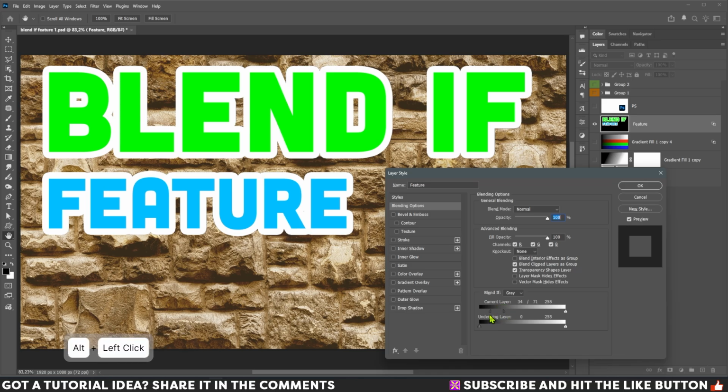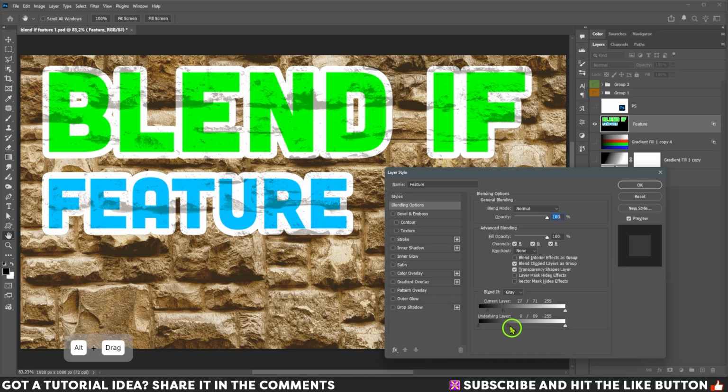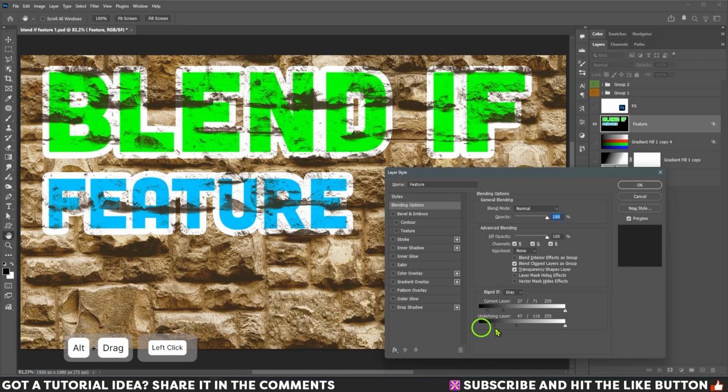I hit Alt to make it smooth. And now I want to bring out the dark color of the stone wall. So I play with the underlying layer black slider. See, it becomes blended.